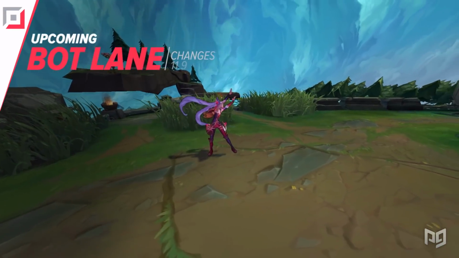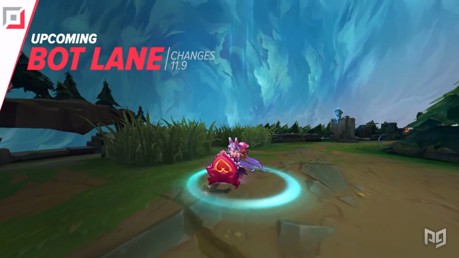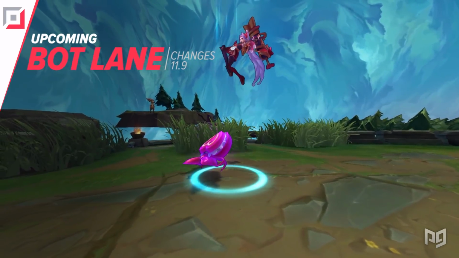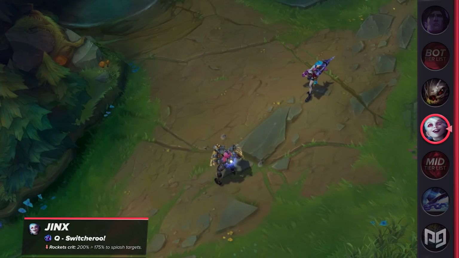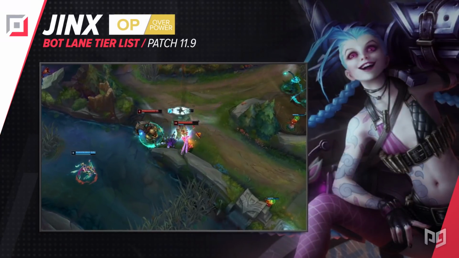First for a nerf is Jinx. She's been top tier for multiple patches, and a nerf was due soon. The surprising part is it's not a traditional nerf, but instead a bug fix nerf. Her rocket crit damage has gone down from 200% to 175% when splashing onto targets. Taking away unintended power is a good change, but for now, we believe she'll remain in the OP tier.